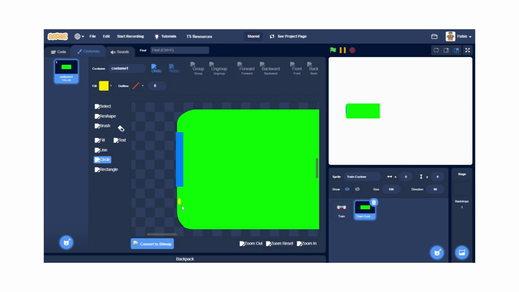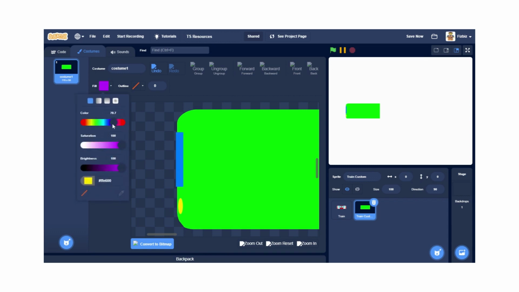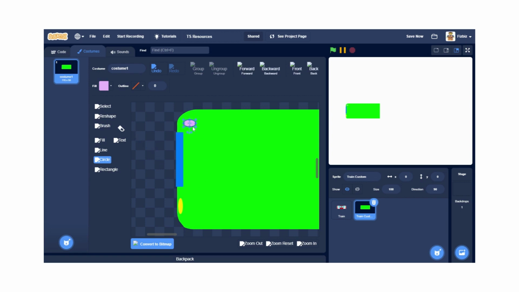And let's make the light. There, that's good light. Maybe we could have a purplish white one at the top. And we'll scale it in a bit.